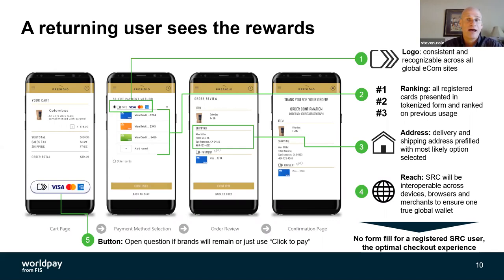So when the cardholder clicks on that, they are immediately presented with all their card information without having to enter a user ID or a password, without having to open an account or anything. It's just because of all the binding that occurs between the device, the profile, and the system that the card details are provided back.